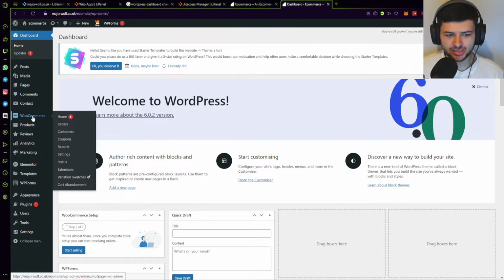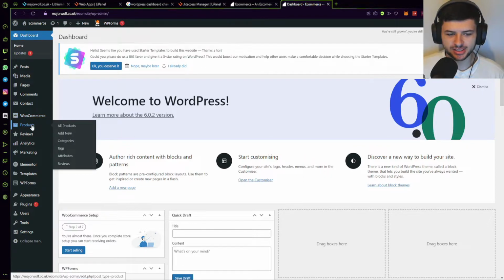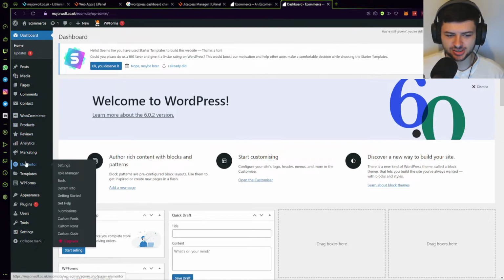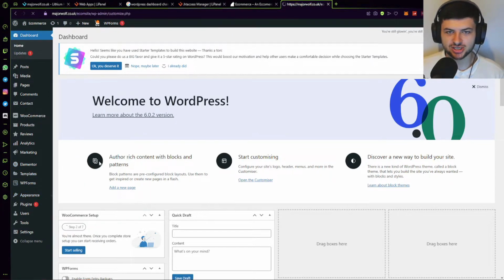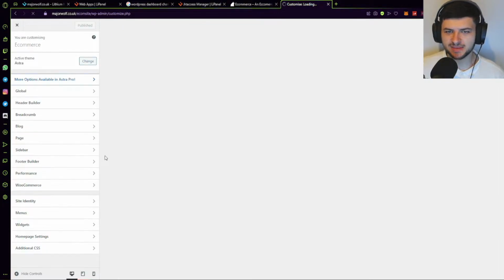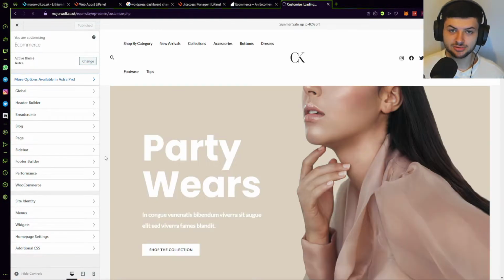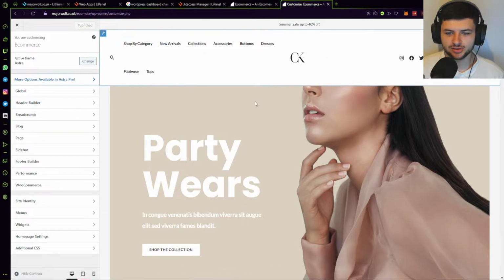What we can go ahead and do now, now that we've technically built out our website, if we want to actually customize the website, we could then go into the customization section. So if you want to customize the general website, you would go to appearance and then customize. This lets us change how the website visually looks, but this is mainly for editing the landing page, aka the home page, and how everything looks like this. But there's also a page editor and builder using Elementor, which I'll show you after.